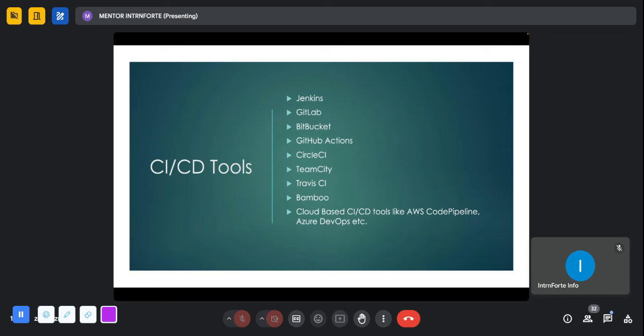Every version control system or organization has its own CI/CD tool, but the concept of CI/CD we can easily learn from Jenkins. Why are we learning from Jenkins? Because Jenkins is an open source CI/CD tool. You can easily install it on your local system or any server, and from that you can learn the concept of CI/CD.